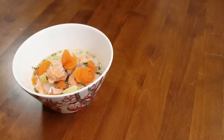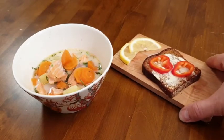And there we have it. Traditional Finnish fish soup. Enjoy.